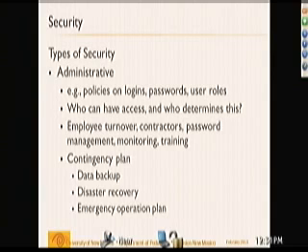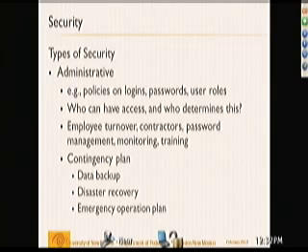The roles are defined, so administrative level has full rights to everything. You may have a super user level that has rights to do slightly more things than a standard user, like create ad hoc reports, that sort of thing. You have a standard data entry person role that may only have access to certain modules, like practice management, but they don't have access to enter orders. The physician will have different roles than the MA, of course, or than a front desk person would have. So you get the idea. So who can have access? Who determines this? Who's in charge?